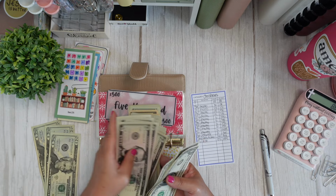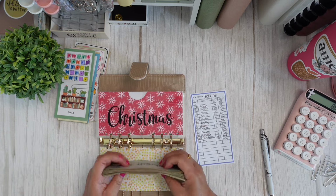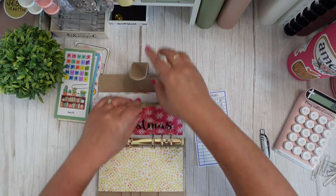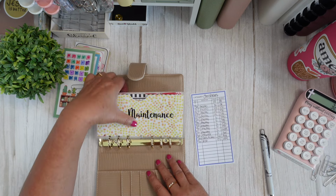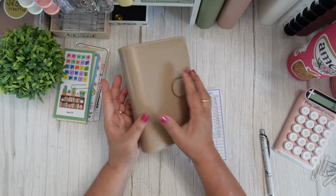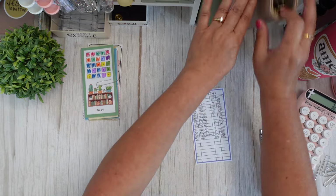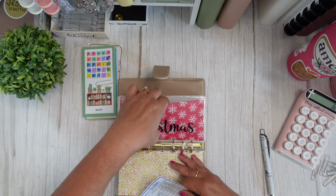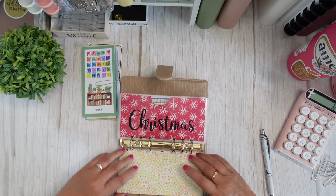My little envelopes are going to be bursting at the seams, you guys. Okay. $889 in Christmas. We added $244 plus 85. We added $329 just in savings challenges, you guys. So exciting. I probably should have kept that out because I forgot to put the tracker back in. It turns out the introduction to my video was an indication that this whole thing was going to be a hot mess.